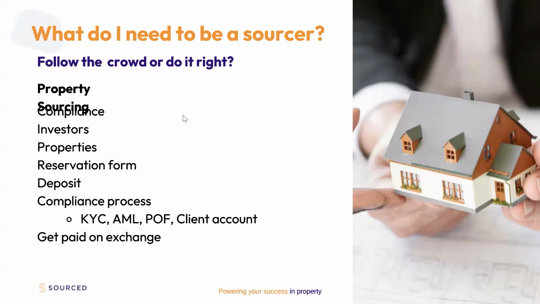So to become a deal sourcer, this is the stuff that you need. You need, first of all, to be registered with the right compliance agencies. So you're going to need to be registered with either the PRS or the TPO because you need to be registered with a redress scheme.